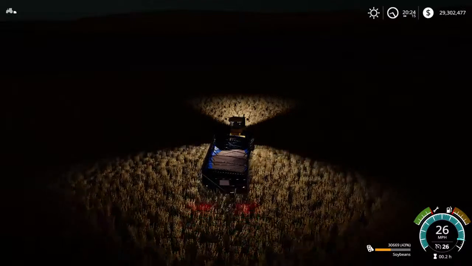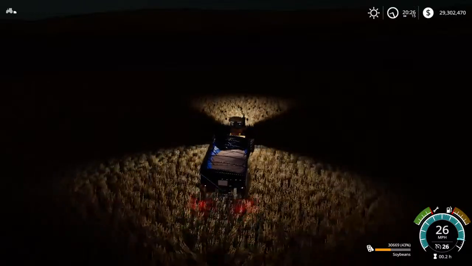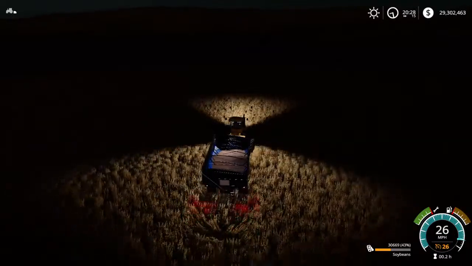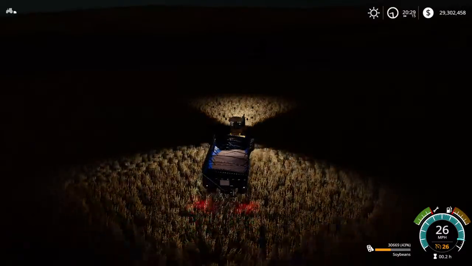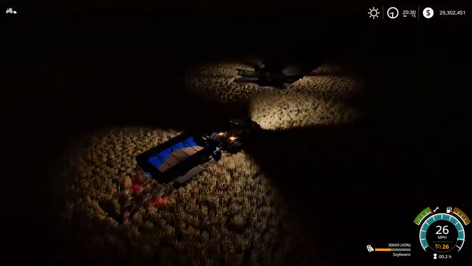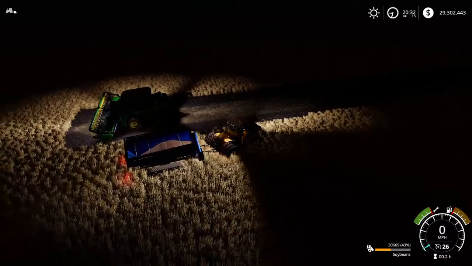Well, I can't even see what I'm getting into. Ah, you stupid grain cart. If you don't want to empty... Alright, we're getting up over here to the harvester. Just gotta get this thing unloaded real quick. I made it so far down here, I got stuck. But that's why I have the crop destruction off. It kind of just helps us go through. If not, I would have had to go all the way out and around.